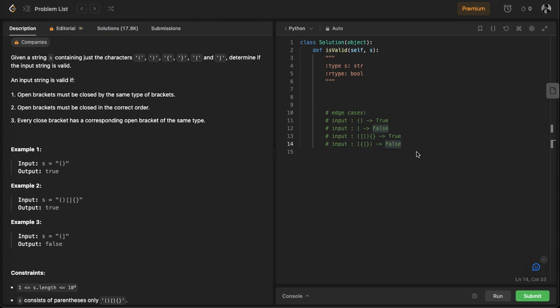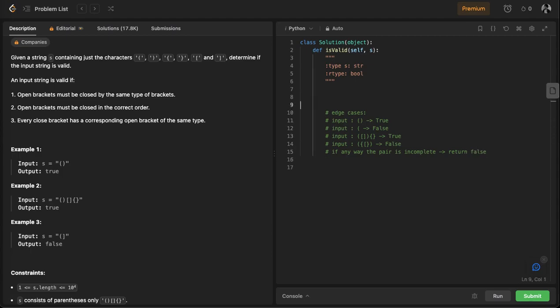So if in any way the structure is incomplete, or instead of structure we can say if the pair is incomplete, we are going to return false.